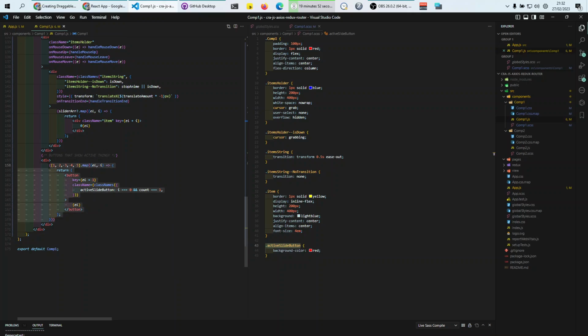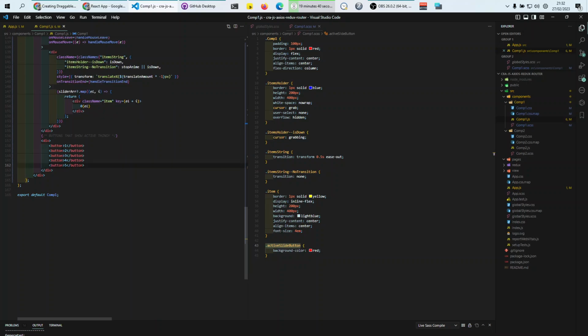We're gonna make 5 buttons, basically, like this. Button x5, 3, 4, 5. Okay, and we're gonna apply className, classNames. So the first button is gonna activate when count is equal to 1, I think. Count equals 1, like this.